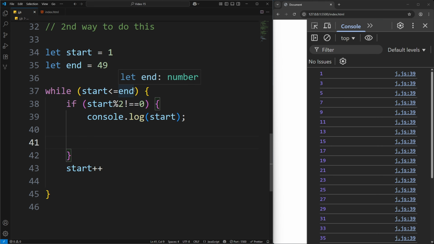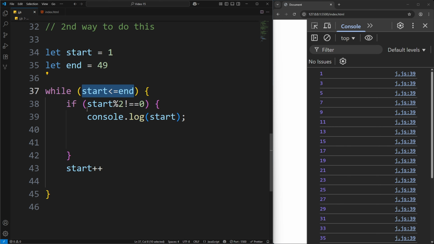So it will check from 1. When this condition is true, it will come here, and 1 plus 1 will be 2. It will check the second time. The second time the loop condition will be true, but the if condition will be false, so it will not print. Then 2 plus 1 will be 3. This condition will also be true, then it will print 3. After running this code, it will come here. Then 3 plus 1 will be 4.